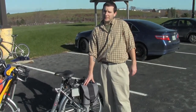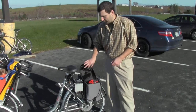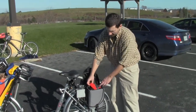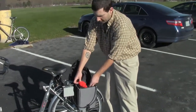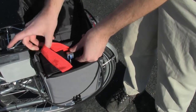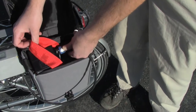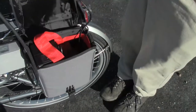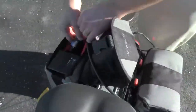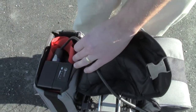The Duet Cycle has two battery packs but only needs one at a time to run the electric motor. So if one battery should die and you need to switch to the other one, look for the one that has the black and blue cord plugged into the back. Make sure the Duet Cycle is turned off and the key is in the off position. Pull this slider back, twist and pull out. Bring that around to the other battery pack, plug in, twist, and it will lock in place — you are ready to go.